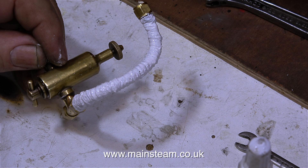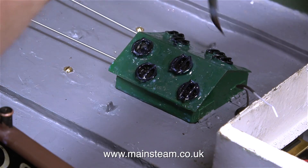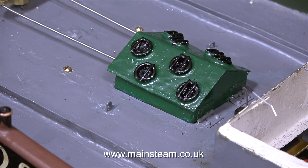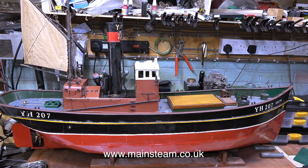Once I removed the hairiness from the string using the blowtorch, I then painted the insulation on the pieces of pipe using some leftover brilliant white emulsion paint from when I painted the ceiling in my bedroom. You can buy this sort of paint from most DIY outlets in tester pot form. This is a tin of clear matte varnish, and it's to turn this shiny green thing on the deck — which now has black bits on it — into a non-shiny version. In this clip, as you can see, it's not as shiny, but the paint hasn't fully dried. I do appreciate that the colour is not identical to the colour around the edge of the boat, but it sort of fits in with the general paint standard of the rest of the boat.